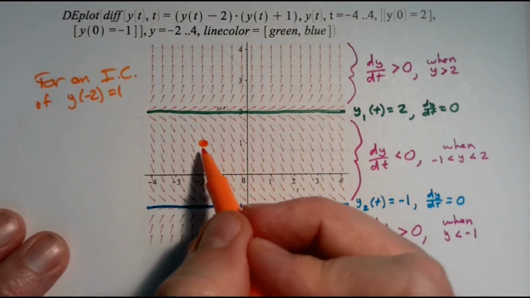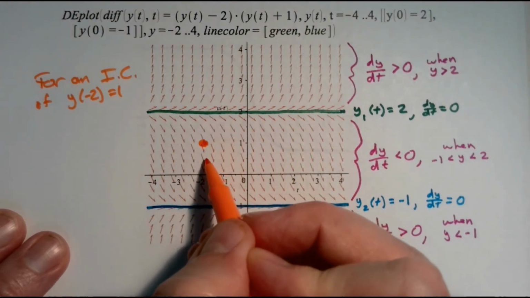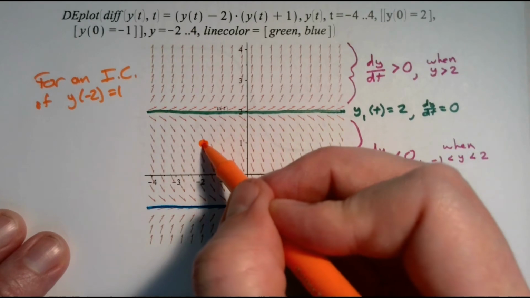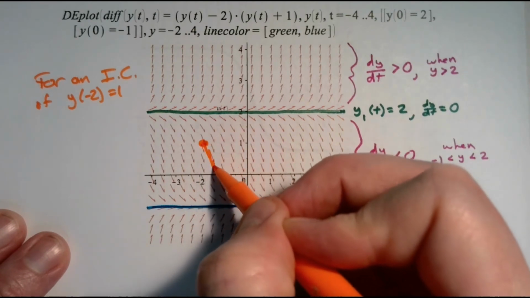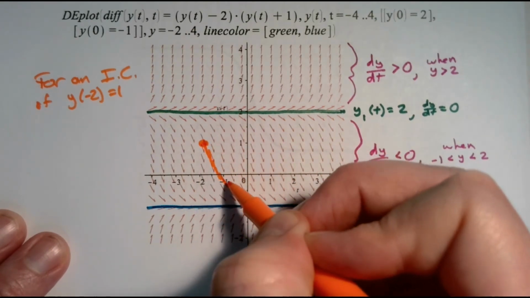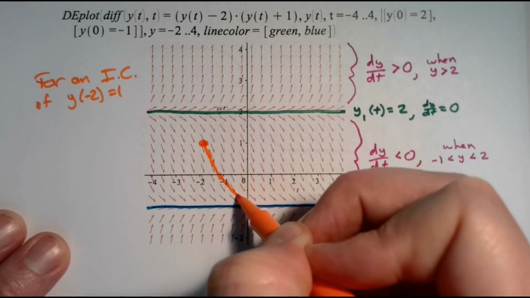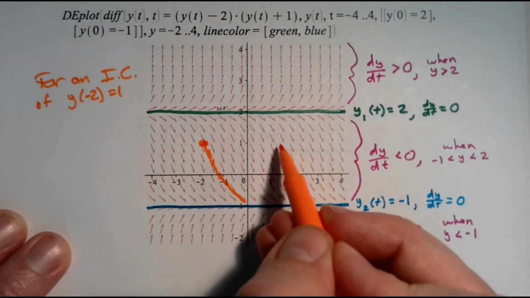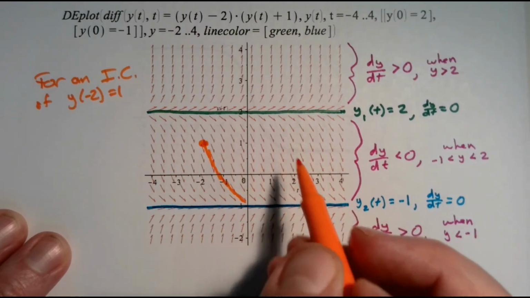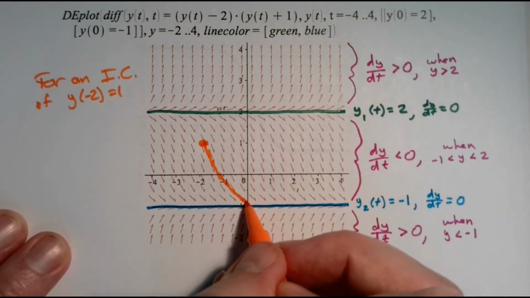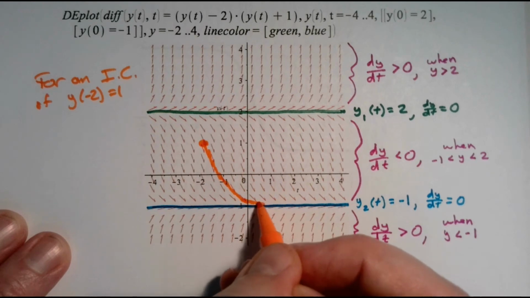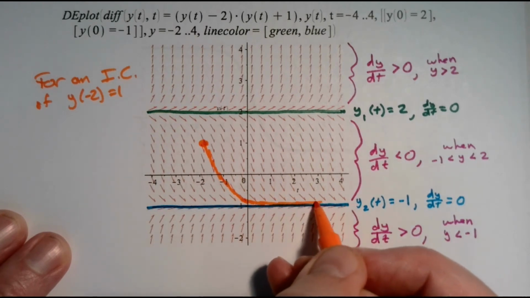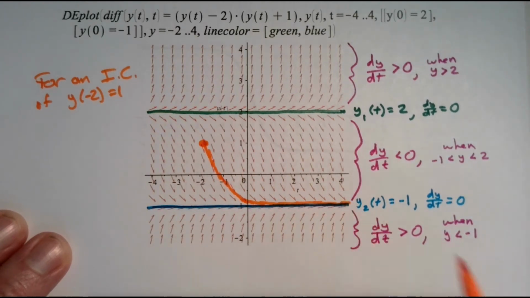Well, it's guaranteed to be unique, but it's going to follow the slope field line. So as best I can, I'm going to draw my curve following the slope field lines. Remember, I can't cross these slope field lines. I can't just go this way because they are tangent lines. So I'm following the curve. And then once I get here, I know it's going to ride along this solution curve. It's going to get closer and closer to y equals -1, but it'll never reach it.